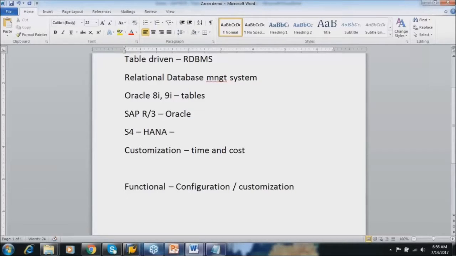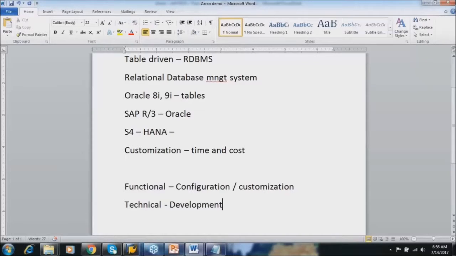And whatever development a technical person is doing is called the development itself. There is no specific term. So in the development system we are doing development. We, meaning functional consultants as well as technical consultants, are doing the development. Whatever development is done by a functional consultant is called either configuration or customization, and whatever development the technical person is doing is called the development itself.